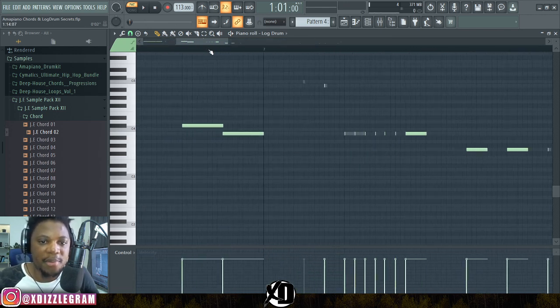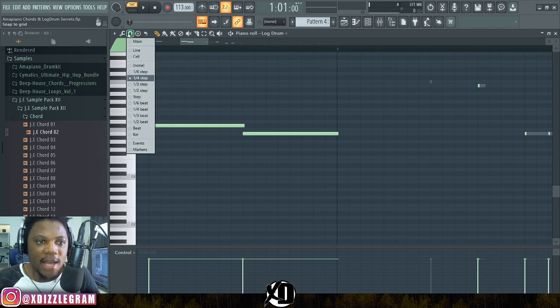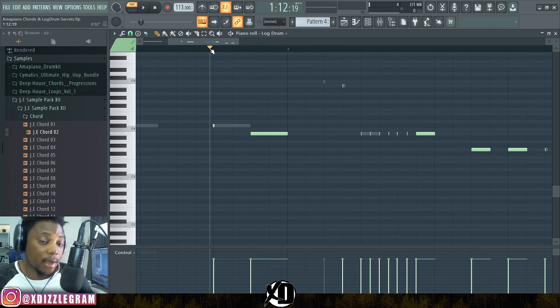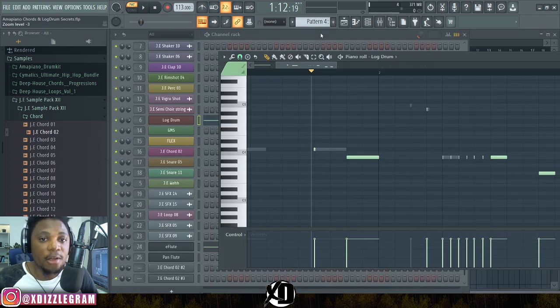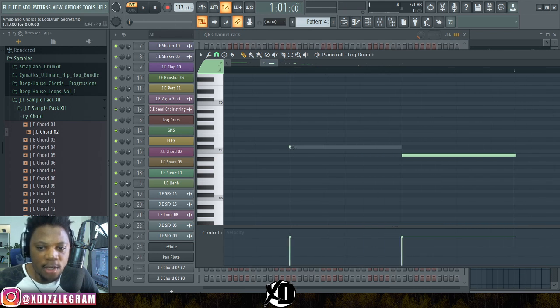To make them this short, make sure that on your grid snap you put it on none, and on your piano roll you're using the main, or you can also use the none if you want to. I can pull this one back like that, but if I pull it all the way back, it will turn into a note that is in the channel rack or the step sequencer, and that's going to be a problem. You see, it's short, but it's not sounding like that one. So you want to make sure it goes just a little bit to the right, just over this grid line here.